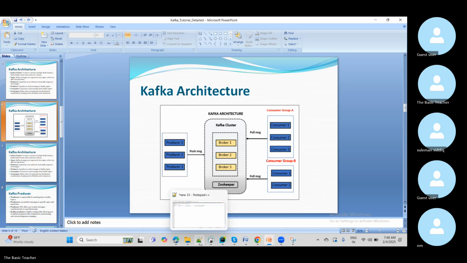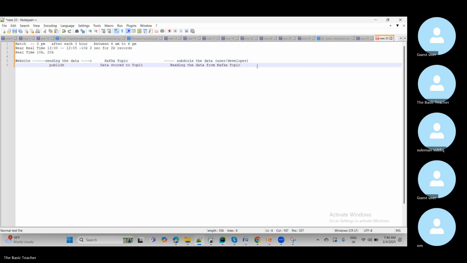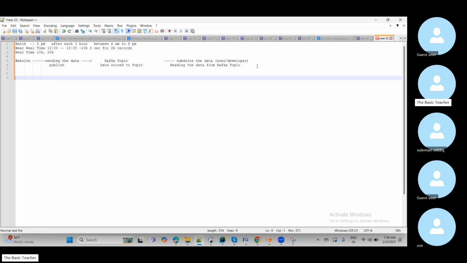Let me write it here: K-R-A-F-T. That means Kafka Raft, the short form for Kafka Raft mode, which replaces zookeeper.